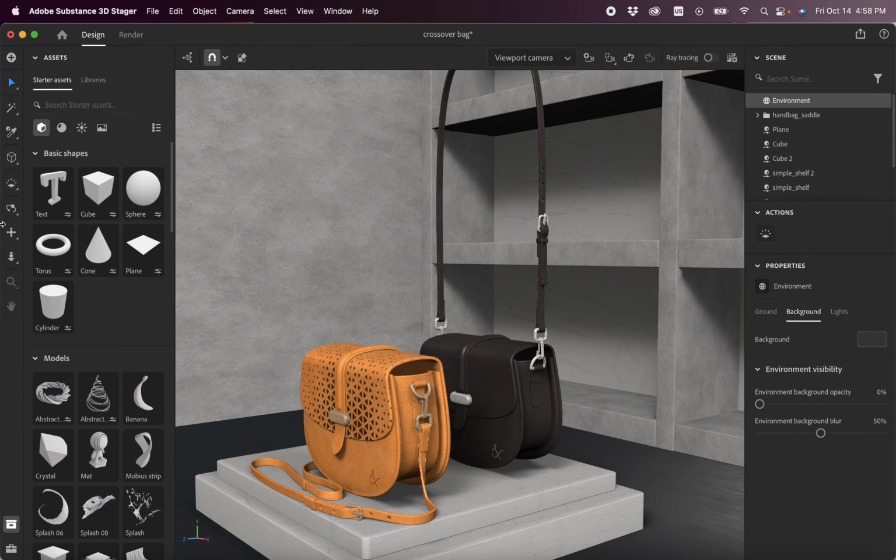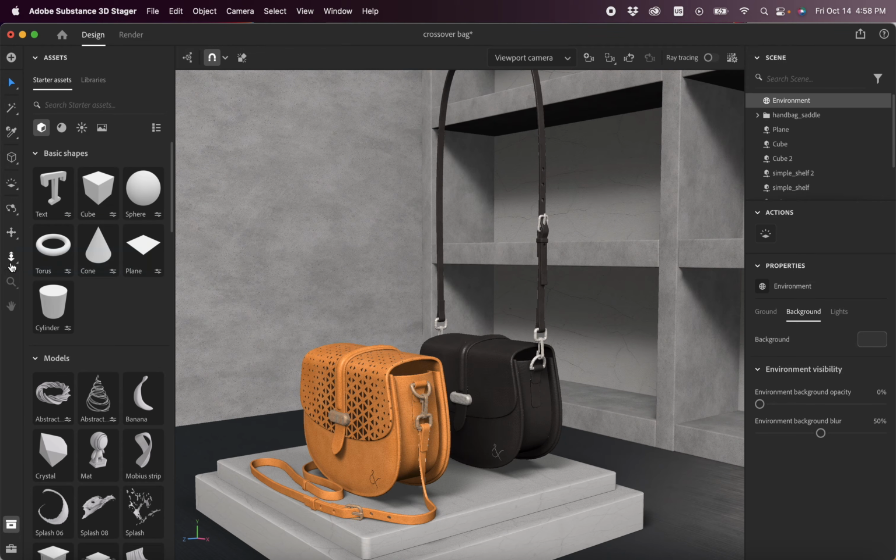The next thing we have in here is similar again to a lot of the apps that Adobe has. We have a toolbar. So the toolbar essentially gives you different ways to interact with the content that you are choosing to work with. As you can see, you have the magic wand, which a lot of you are familiar with. You have the sampler tool, which is a little bit different. It has different action than what we're used to in Photoshop and so on. We have the box, which is allowing us to draw custom shapes. We also have environment lighting, but a lot of these tools are also available in the starter assets as well as in the scene section, which I'll explain in a little bit.